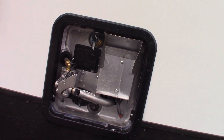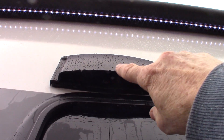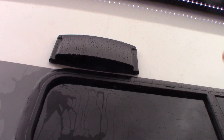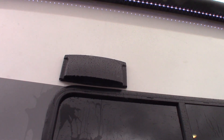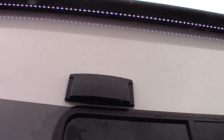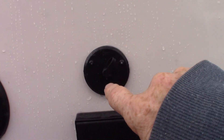This is the vent for the range hood. There's a baffle you can open just by flipping it. When you want to vent to the outside while running the fan over the stove, make sure it's open and flapping freely. When you're traveling or in storage, you can snap it shut. Outside speakers here as well.